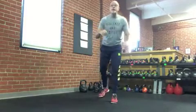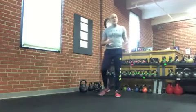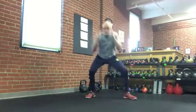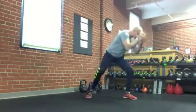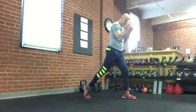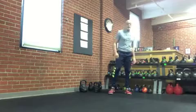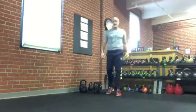Again, I like to count just 20 total, so you're getting 10 on each side basically, right? So it's duck under, that's 1, duck under, pivot, that's 2, duck under, pivot, that's 3, okay? Duck unders and pivots, an easy one you can do right in your living room. Throw that one into the mix.